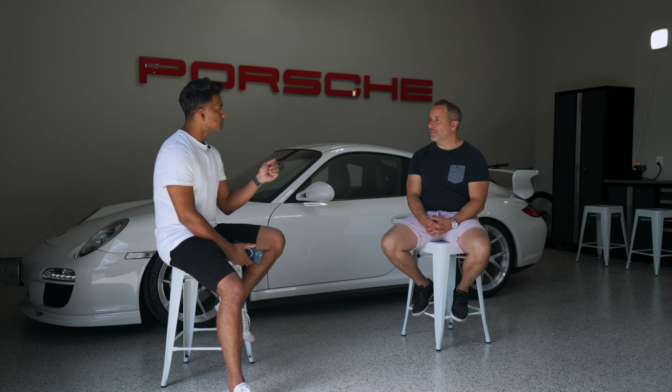2011-12. That's right. Well, it's kind of a guarantee that they sorted out the IMS bearing issues, right? So any of the previous ones, the 997.1, or even some of the .2s had these IMS bearing issues, which is, if the previous owner has taken care of it, it's good. If not, it's kind of a ticking time bomb, right? Yeah, exactly. So with the turbos and the GTSs in that era, it was a guarantee because they upgraded it from factory. Exactly. So that's another thing I think is special.